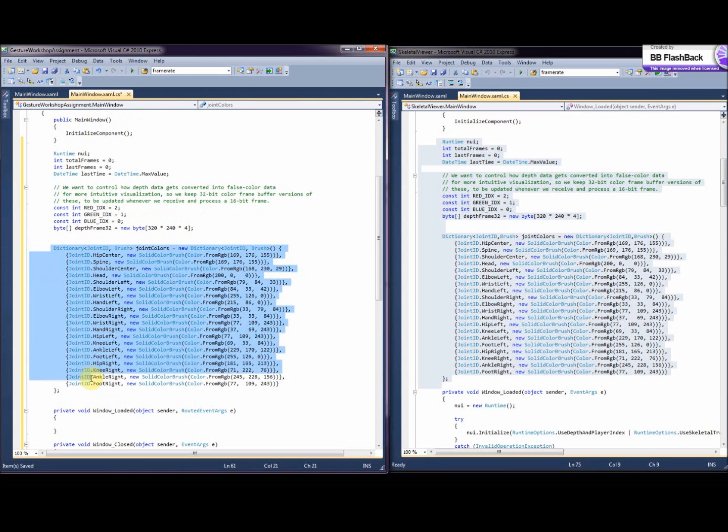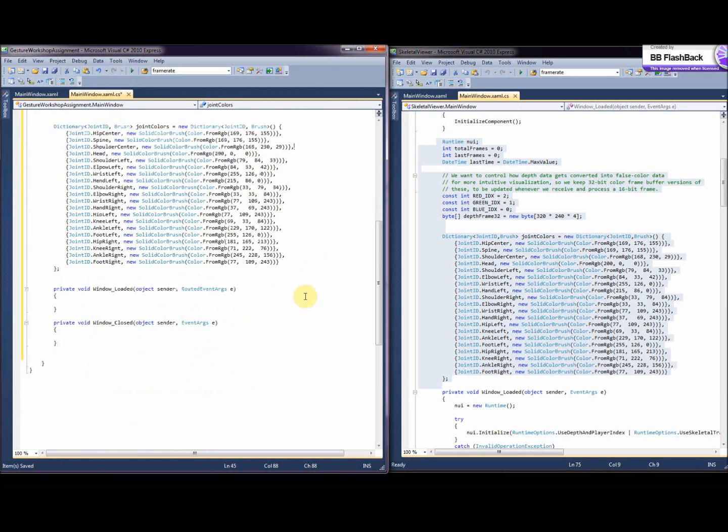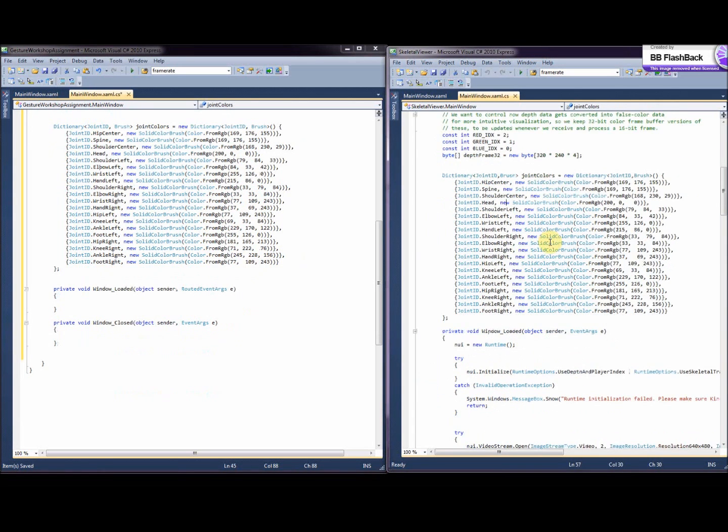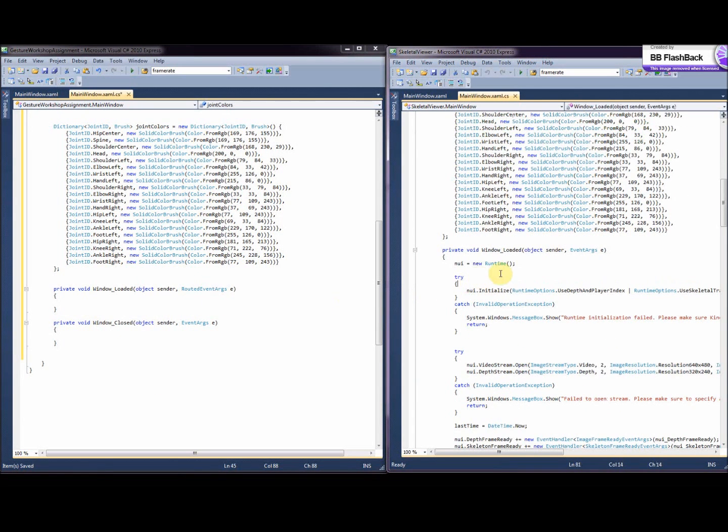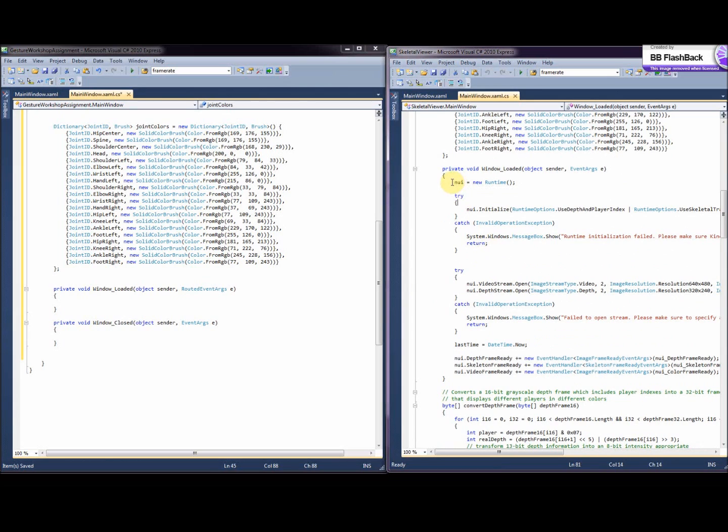Now we go to the Windows loaded method. In the Windows loaded method, as you can see, the first thing we want to do is initialize the Kinect. And not just initialize it, we also want to set a property. We first create the instance, now we initialize and set a property.